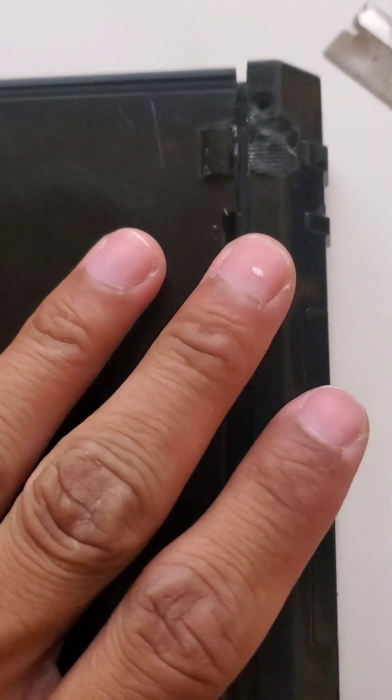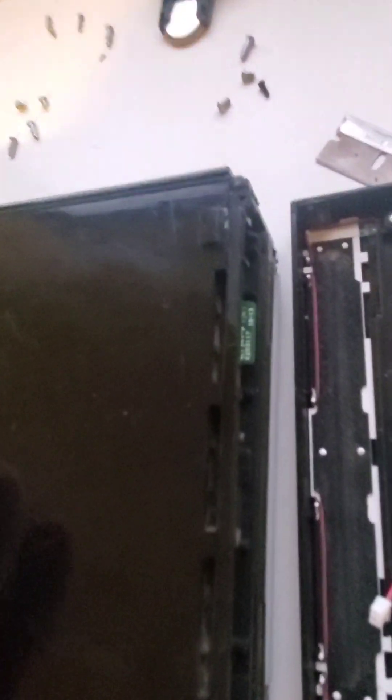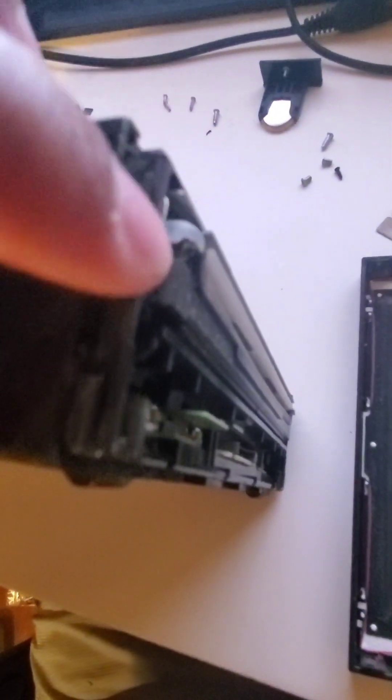All the screws are out. If yours is hard to pry off, try not to force it — the screws can be really tight. Try to gently take off the face plate because it is plugged in. It removes right here; grab it as close as you can to the connection and pull it off. These kind of clip in and just have tabs.